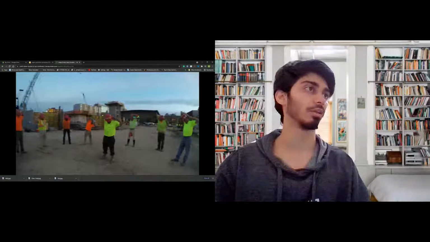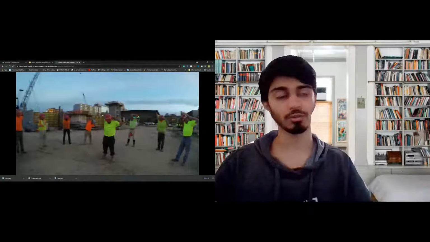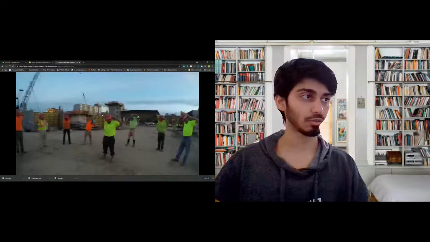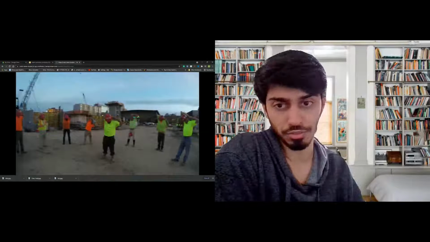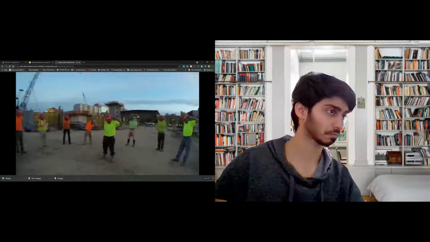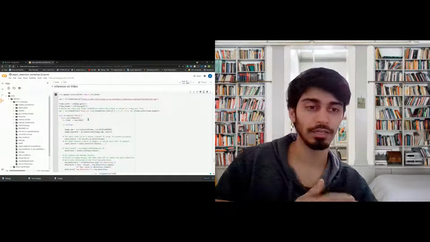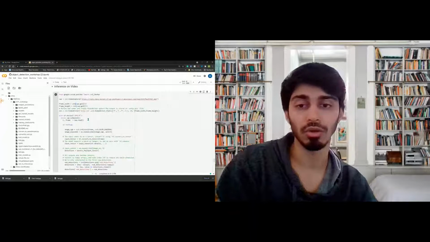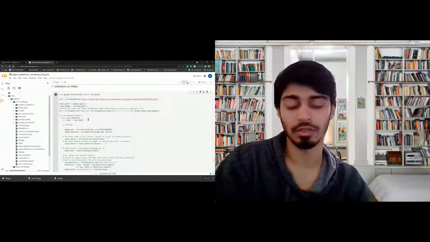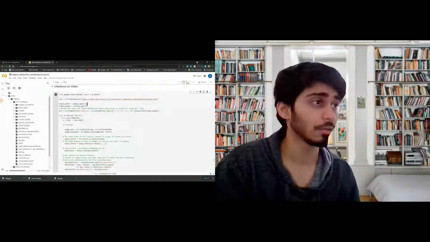What I'm doing is copying that link, wherever the video is on AWS, and using the cv2.VideoCapture function in OpenCV. Obviously I cannot display this in real time on Colab, though it's easy to do on Windows or Mac machines.